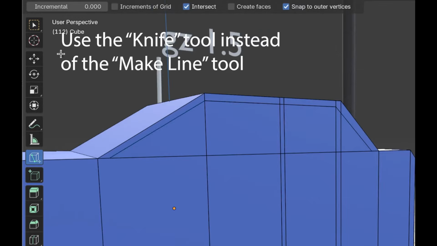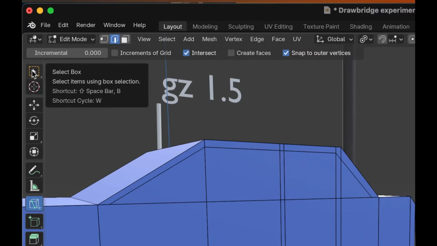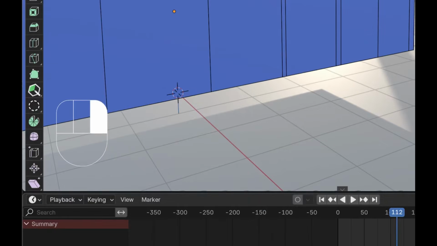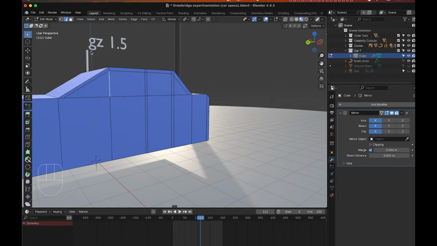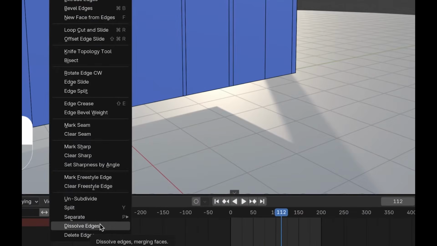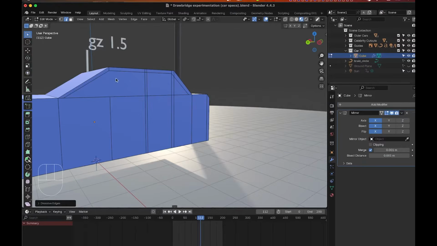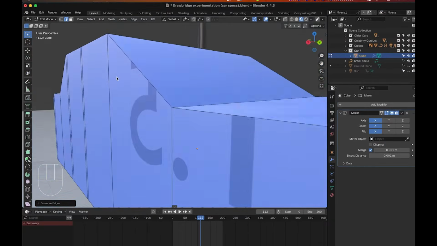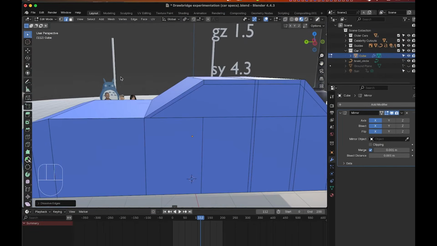So when you're done with that, change back to your normal select box, okay? Otherwise you'll have problems. So select box. Now in edge select, we're actually going to select this edge and we're going to delete it. Or not delete it, my bad. I'm going to dissolve it. Do right click. Oh, it's here. Trust me. Right click and then dissolve edges at the bottom. And now it's gone, okay? So that's good. And most of our edits are mirrored on the other side.